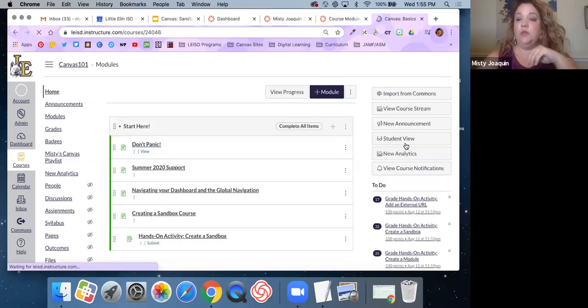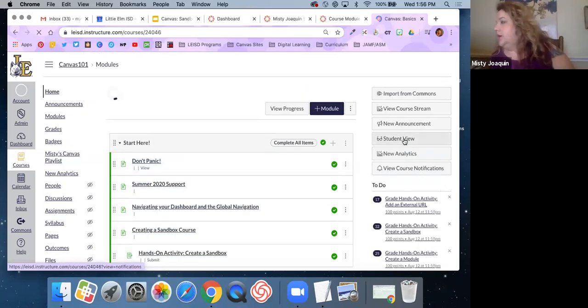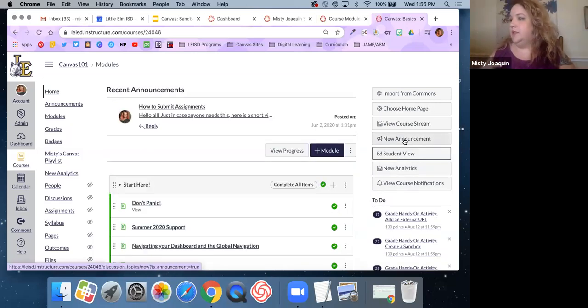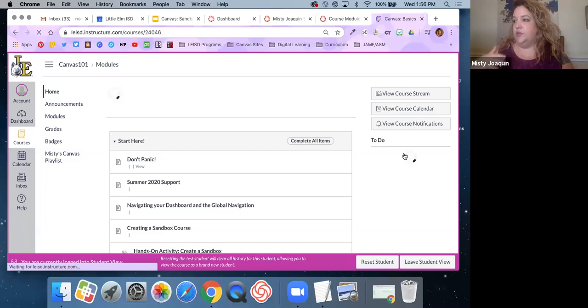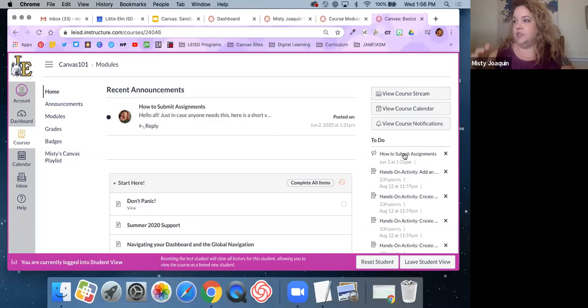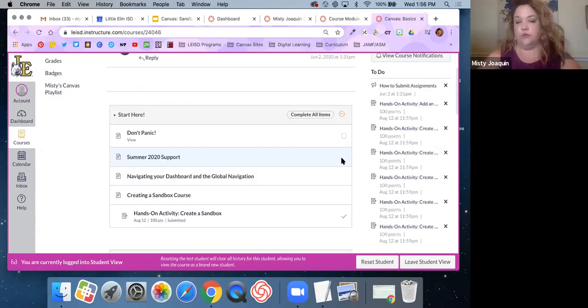go to student view. By the way, guys, there is a student view. I don't know if Misty Chestnut's with us, but she had asked about this in another one. So there is a student view, and this lets you test things out kind of as a student. There are some limitations because you can't connect yourself to a Google Drive as a student because it's not a real student account. But for the most part, you can pretty much see what your students see.